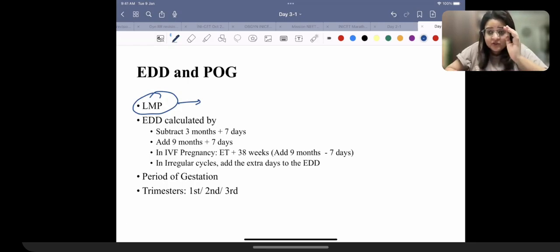Twin pregnancy abortion will also be A1. Correct. Twin pregnancy abortion will be A1. Period of viability 28 weeks. What if 28 weeks or 24 weeks? You can take for all practical purposes 28, but in many good centers 24 भी consider कर सकते हो. Class till I finish this topic.